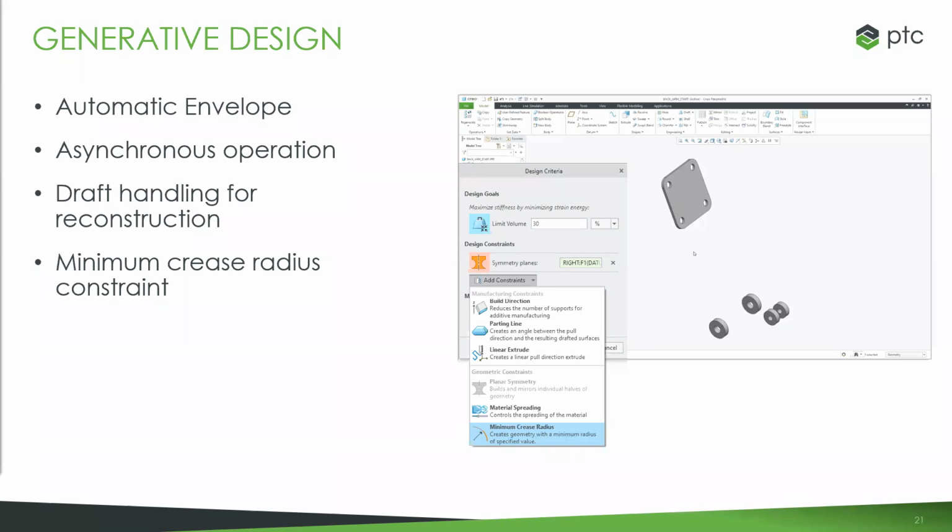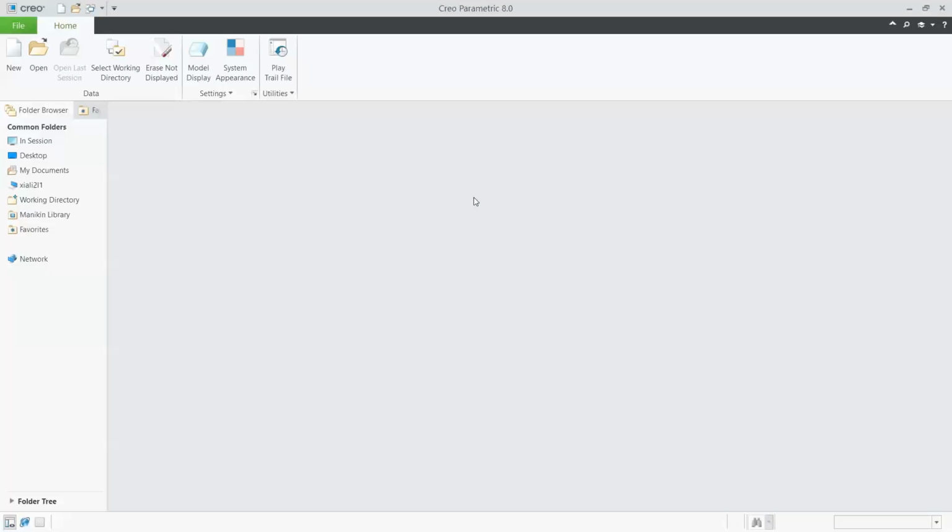Awesome. Yeah, and that does factor in really well with any of your parametric design. So anything you've designed out until this point, you can just build this out right in context with that as well. So I think what I'd like to do now is go ahead and show a little bit about what this actually looks like in the context of Creo. So we can go ahead and get started.